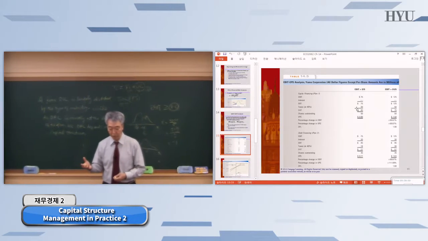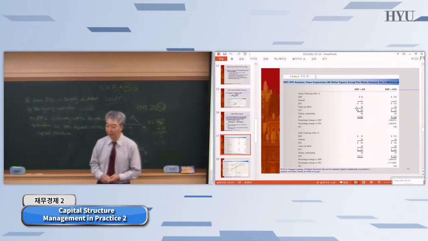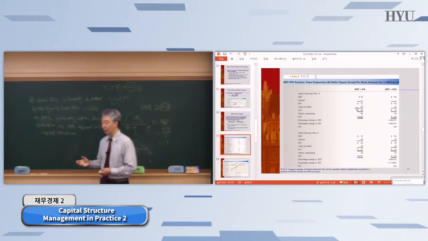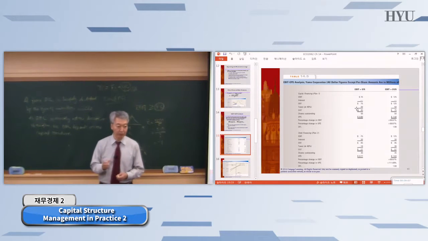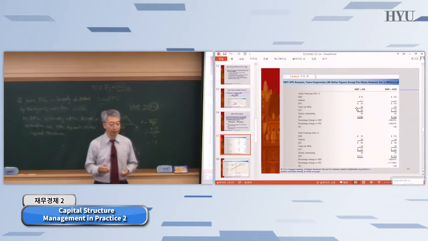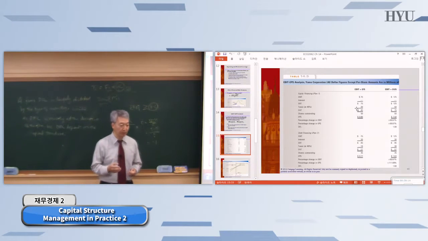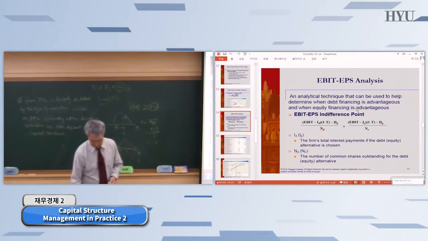Suppose they're trying to raise $50 million extra capital. And if you go 100% equity for that amount, then, of course, there will be no interest cost for that additional amount. But the company at this point may already have some debt, so the company may also already have some interest cost. So that's what this IE is about.